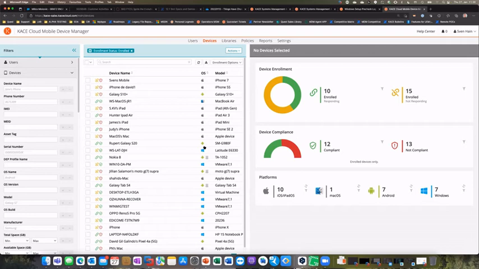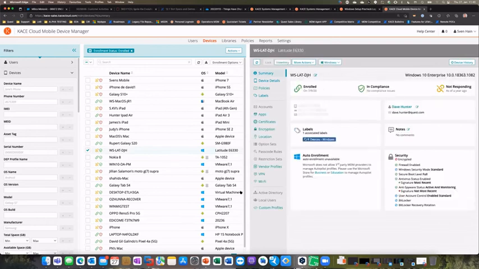For Europe, it's running in the Netherlands, in the Azure Data Center Europe West. And every customer is getting their own tenant, so their own environment, and everything is encrypted with the Azure defaults. So everything that you store within that MDM tenant, like your users or your devices, is only stored within Europe and within your tenant. As you can see, we not only support Windows, of course, we also support iOS, Android, macOS, and Apple tvOS. But for now, we will have a look at our Windows devices.